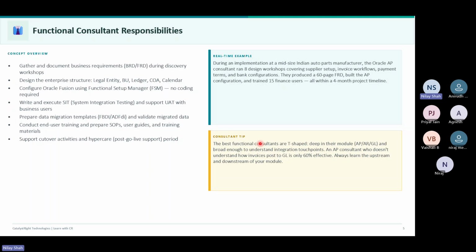Fourth one is accounts receivable, because companies may go with third party software as well. So if the companies are into Fusion for accounts receivable, then it is good for you to do the configurations and all. And then fixed asset, because fixed asset is again part of Fusion, but not all companies have fully implemented it. So better you focus first on GL, AP, cash management, AR, and then fixed asset. Correct. So this is a kind of high level expectation from you.